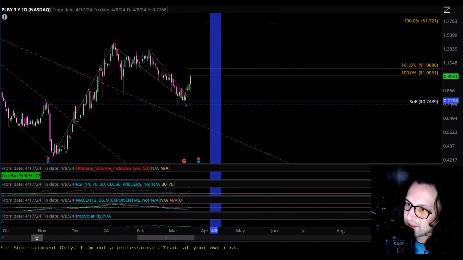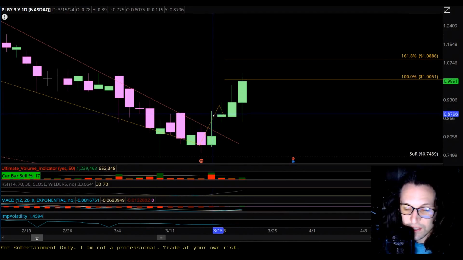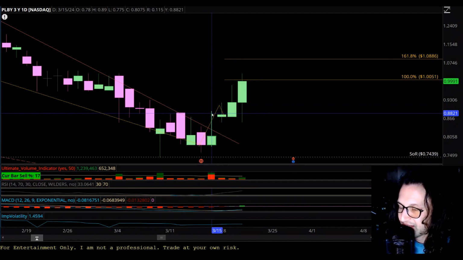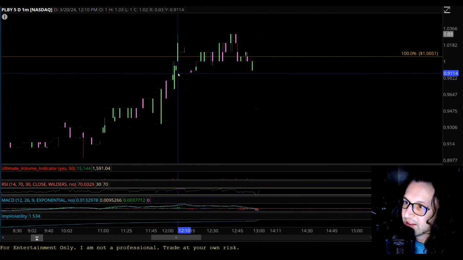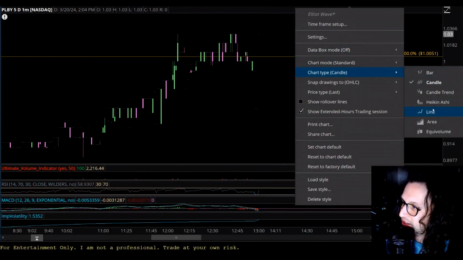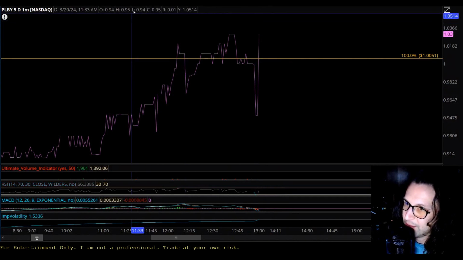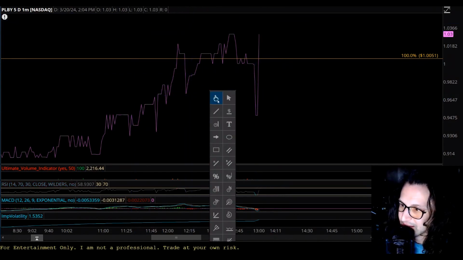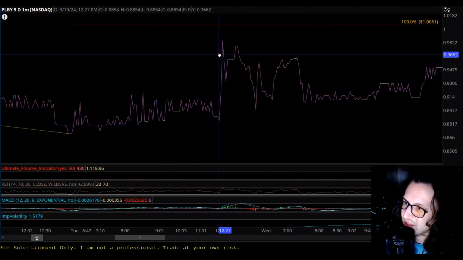But this candle right here, it closed. It could have been a close way up here. It could have been a much more bullish looking candle. We didn't have this big, tall topping wick, but at the last minute of the day, price tanked, and it tends to do that. You can see that here. In fact, let me turn on the line chart. That'll make it a little more clear. Price tanked after the close and then bounced right back up. And the bid-ask spread is almost 6 cents, which is crazy too. That's a massive percentage. And so that's kind of what happened towards the close here.